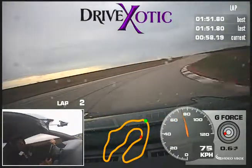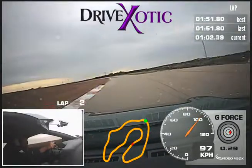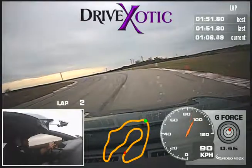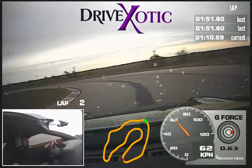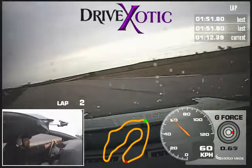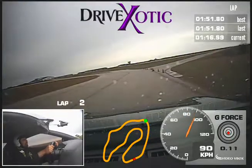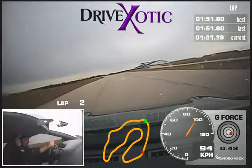There it is. Now we're seeing it straight through here. That's all it is, just try to keep momentum like that. Go outside again. And we'll brake, brake, brake. All the way to orange, release. Then back in, be patient, and then start easing on the way out. There you go. It'll be easy, and then we'll throttle out again. Throttle out, perfect.